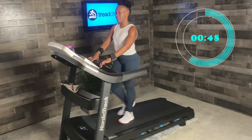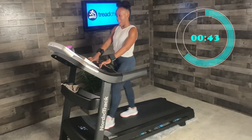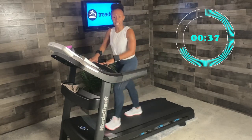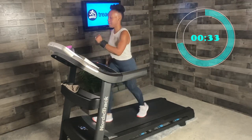Release. Good job. And release. 5 more seconds. Release. And release. And release. Great job. All right. I was just holding on, just touching it, just for balance. Good job.